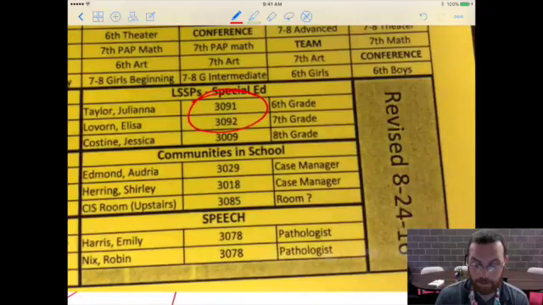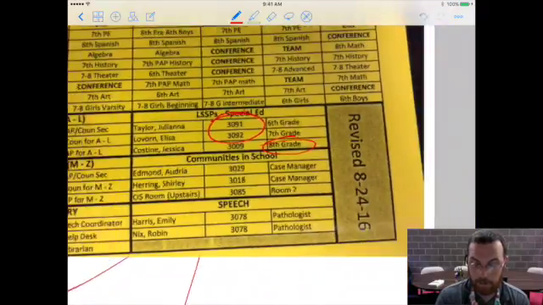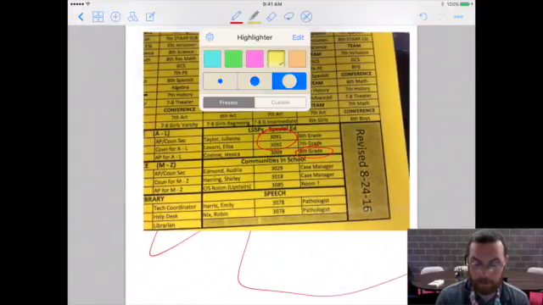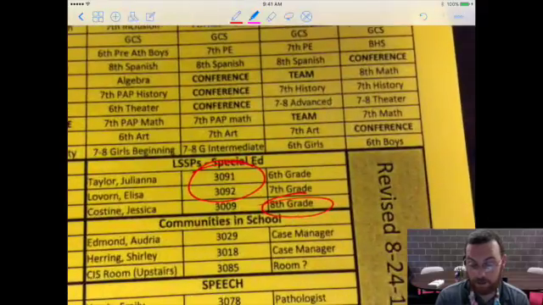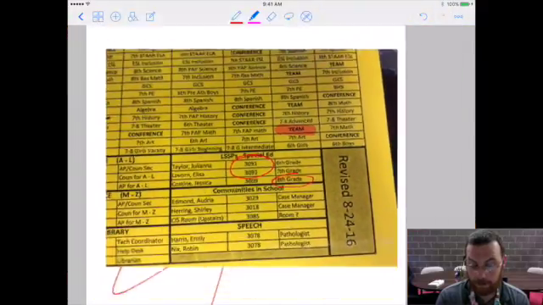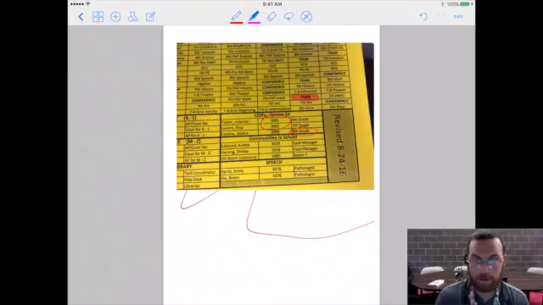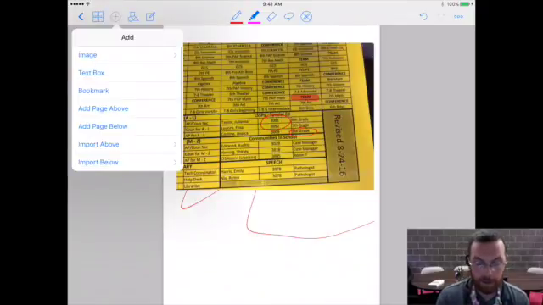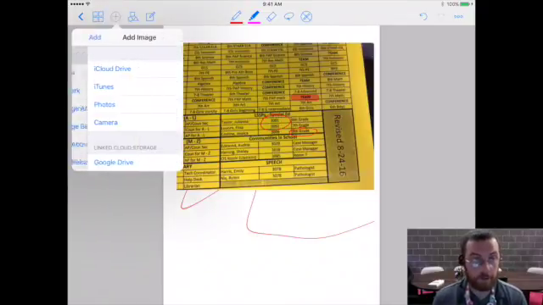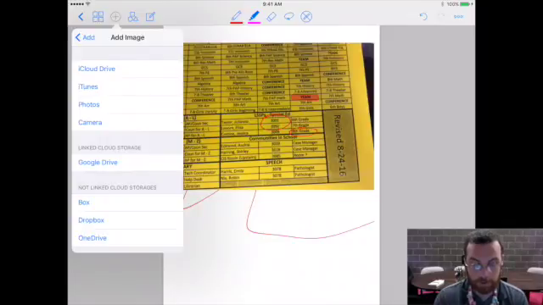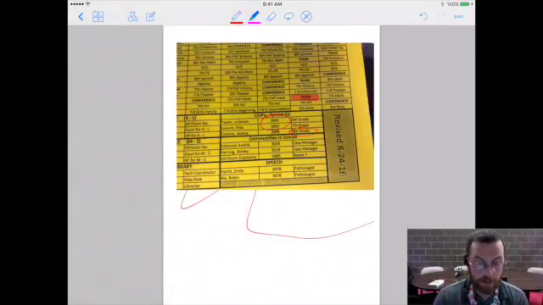If I need to highlight something, I can even do that. I'm not going to use yellow because obviously it's a yellow piece of paper, but I can highlight things on the picture now. Okay, so that's pretty cool. We can add a picture. We can also use one that we've saved somewhere else. And then, let's go back.